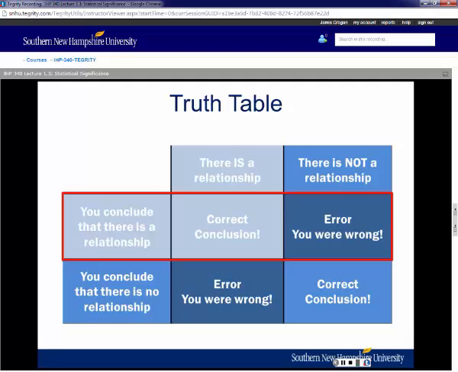And so if I'm a researcher and I do my little study and I publish it and I say there is a relationship, I could be right or wrong. Other people will come along and replicate or try to replicate. And if they come up with the same conclusion that I came up with, great, it's correct. I made a correct conclusion. But there's always this chance that I'm wrong, and other people could come along, try to replicate my results, and they don't get the same thing. So that means that I was wrong in my conclusion. Not that I did anything wrong, but that result could occur by chance.